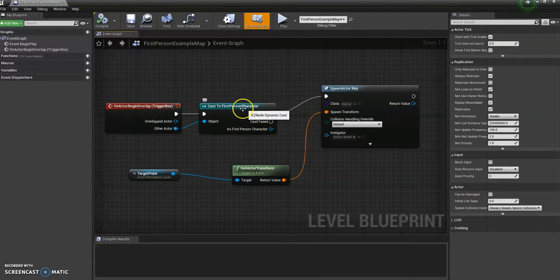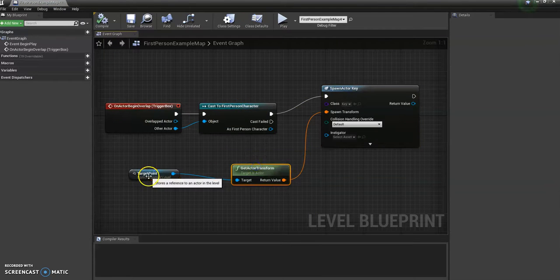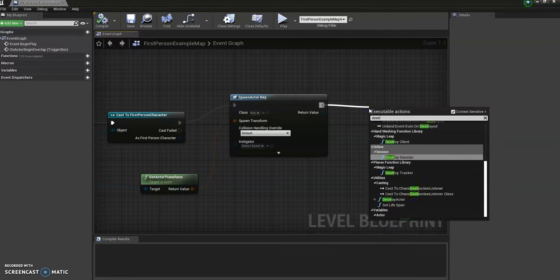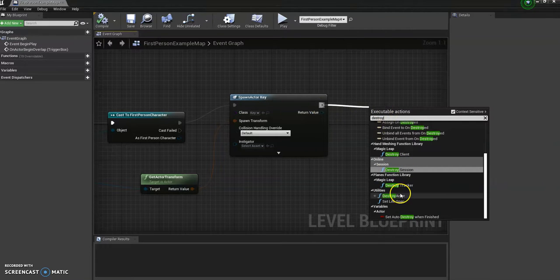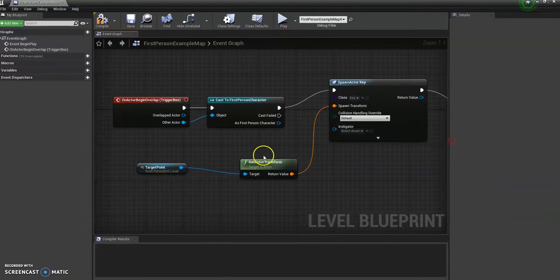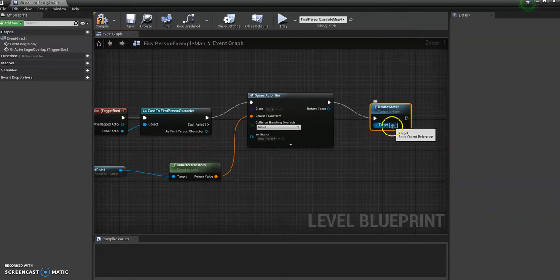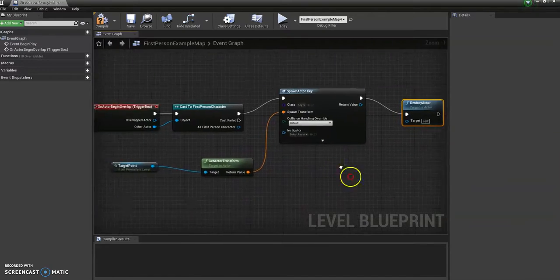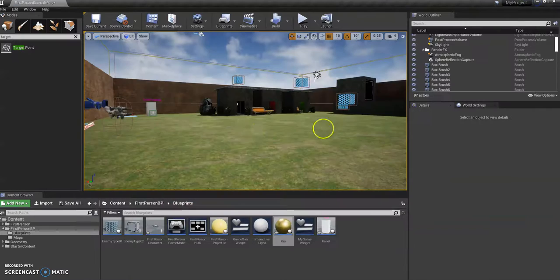So once the key has been spawned like this, we then need to destroy actor. And the target should be the trigger box, which is what you need a reference for.